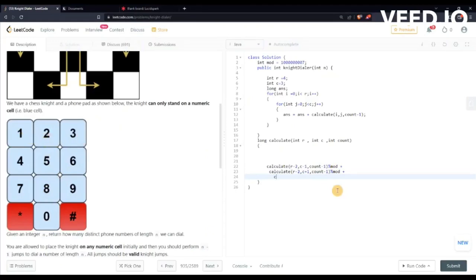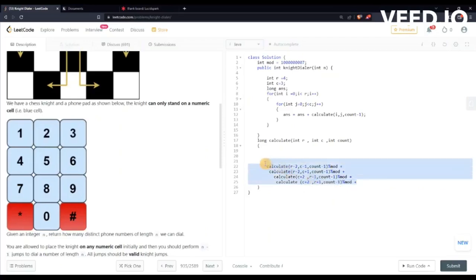Let's try to go through the columns now. Calculate. We will go 2 columns next, column plus 2, and then row minus 1, count minus 1, percent mod, plus calculate column plus 2, row plus 1, and count minus 1, percent mod, plus.